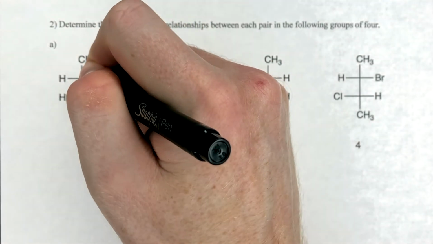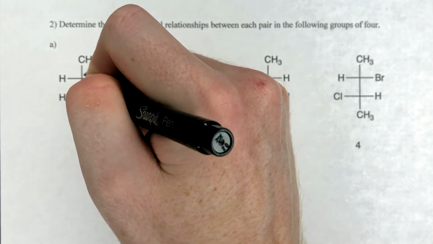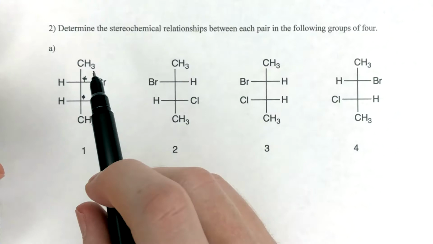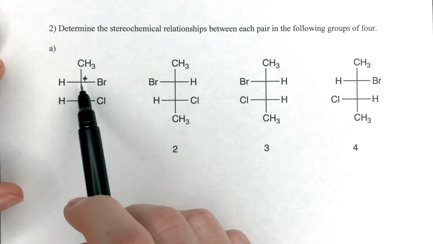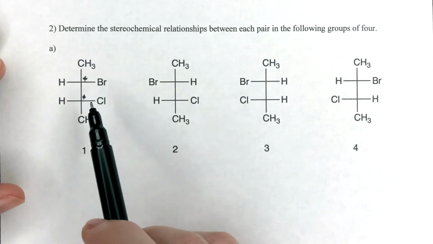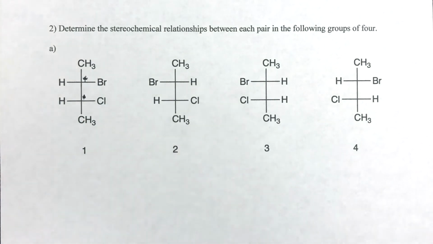So first we need to recognize how many chiral centers we have, and we have 2 of them. They're here and here. That is due to the fact that we have 4 different groups at those carbons. We have a bromine, a CH3, this whole thing down here, and then the hydrogen, of course. And you can do the same thing for the other.